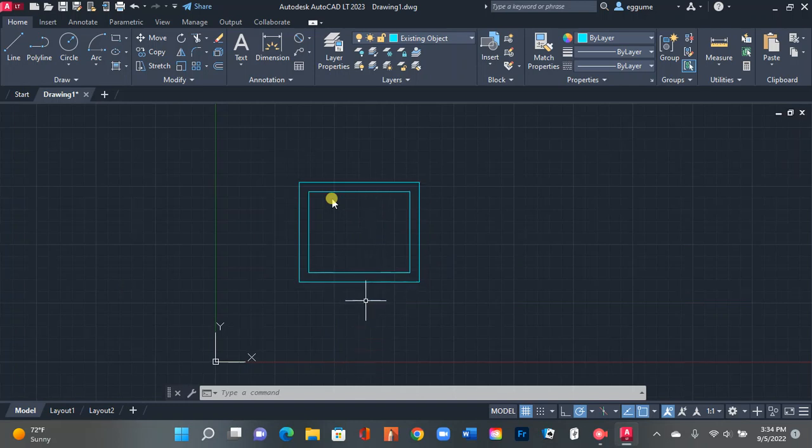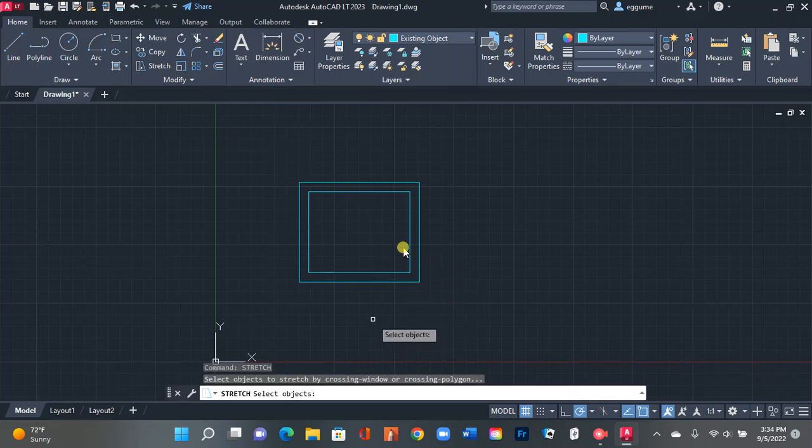Command. So let's say that this is a room and we want this room to be a little bit longer this way, but we don't want to have to, you know, do a bunch of moving and selecting and creating new lines. We can just use the stretch command. So for that, you can either type in stretch, or up in the modify tab there is a stretch icon.